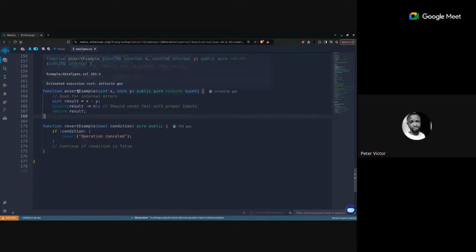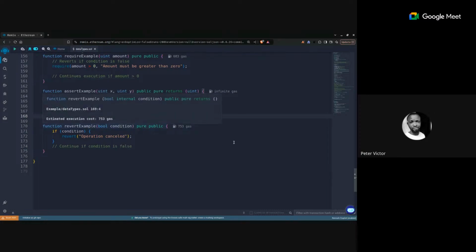So for the assert, you know how to assert. You assert that something should be this or that. If not, something else should happen. Using assert is mostly used for internal errors, right? Here you can see we are taking 2 calldata.